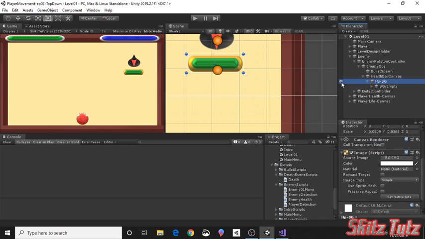So now that you duplicated it, you're gonna want to drag it and make it a child of the HPBG. And since you duplicated it, it already will start as the native size set, and the anchors will be set. But if you notice, when you drag it and make it a child, you're going to want to reset the anchors. See, if you look outside here, this is the parent's image. So I reset the anchors to fit accordingly there, and I also scaled the image to where it looks like there's a little bit of a rim sticking out. So it kind of makes it look a little unique, gives it a little pop.